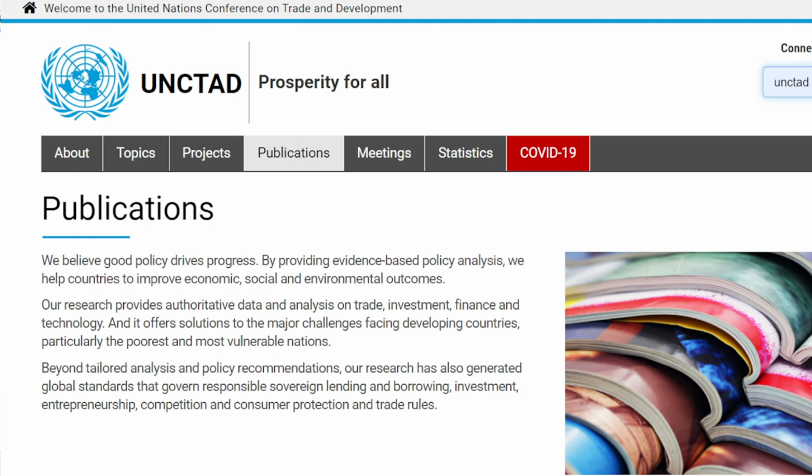This physical publication used to be, in the 1980s when I was doing my studies, called the Handbook of International Trade and Development Statistics, HITDS. I remember until today, I short-form it as HITDS, and it was a very useful book at that time. During those times, there was no internet yet, and of course no social media like today.